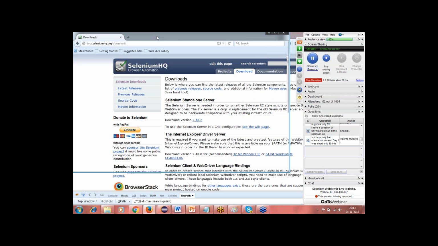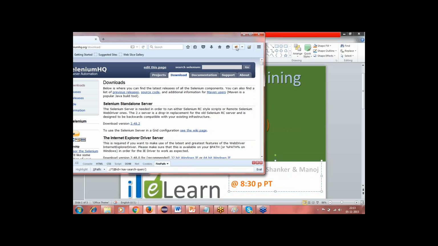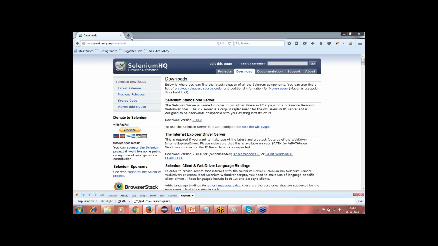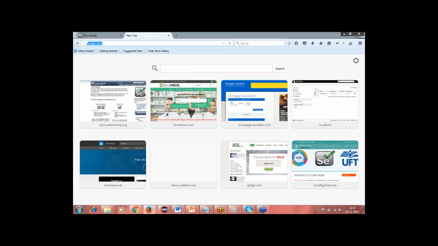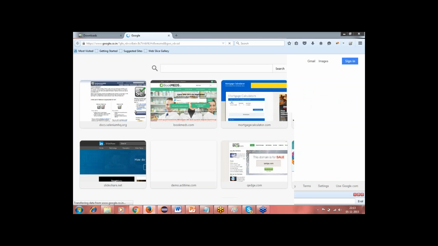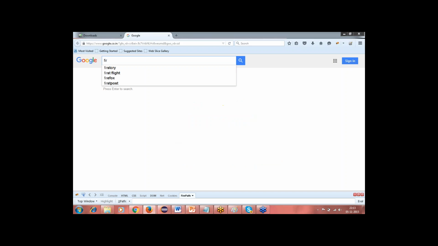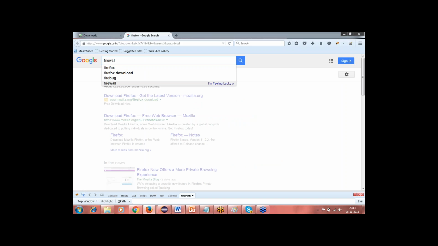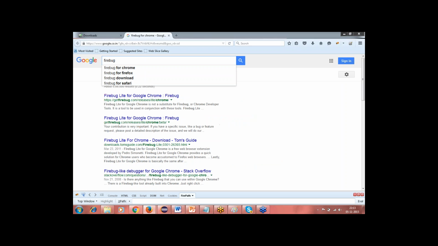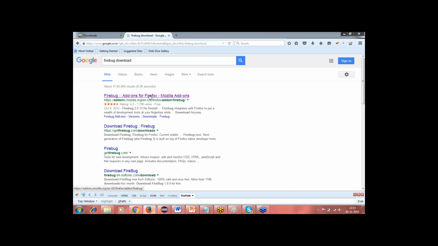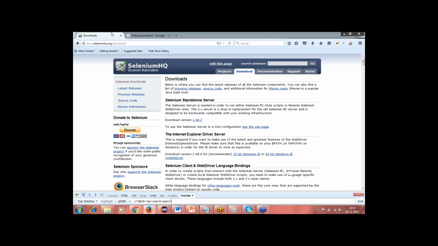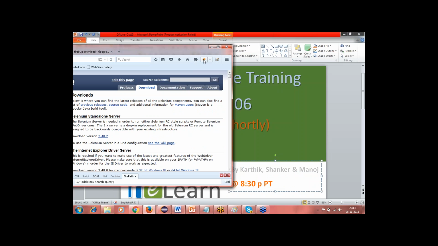One other thing that we need to identify any controls is something called Firebug. Again, you can just go from the Firefox browser itself. You can search in Google for Firebug. It's basically a plugin for your Firefox browser. Just search for Firebug, download, and it will give you the corresponding add-on for your Firefox browser. Once you do this, this is how exactly the icon looks for Firebug.